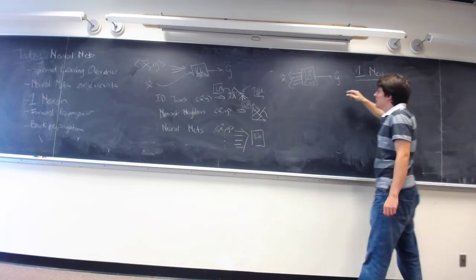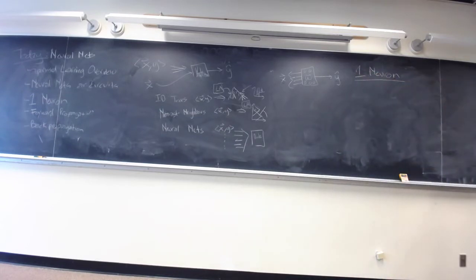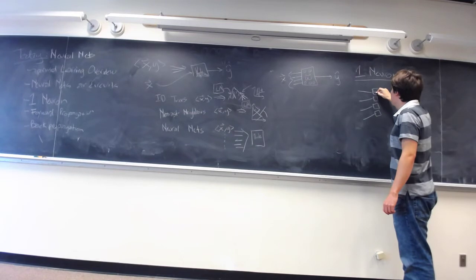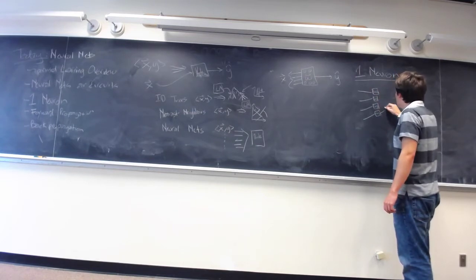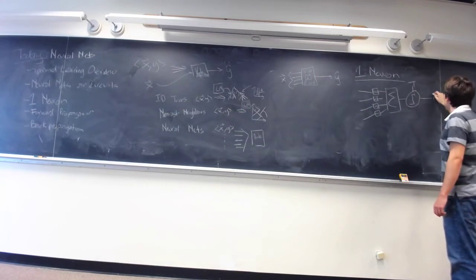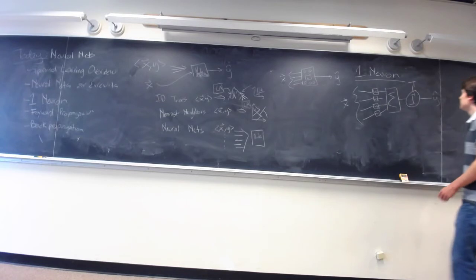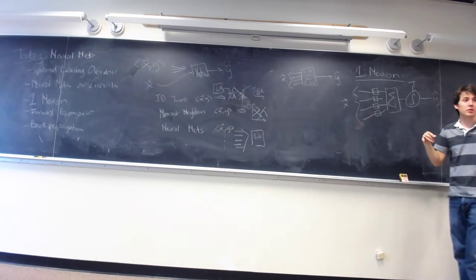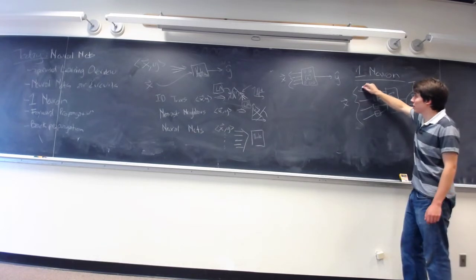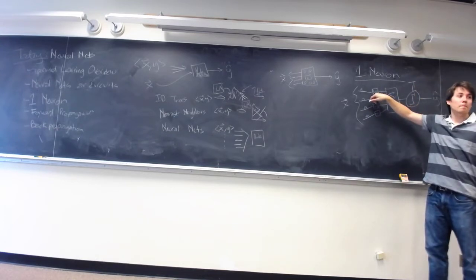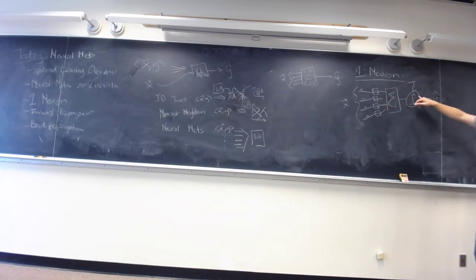A net is going to be made up of a bunch of these neurons all hooked up together. One neuron looks like this — here's an example with W1, W2, W3, W4. We're going to sum it up, pass through the threshold, and then Y comes out. What this picture is saying is we split X into its components: X1, X2, X3, all those little features. We pass them each through one of these wires, they get multiplied by W, then they get added up, and we compare the sum to some threshold value to see if we should output a 1 or a 0.